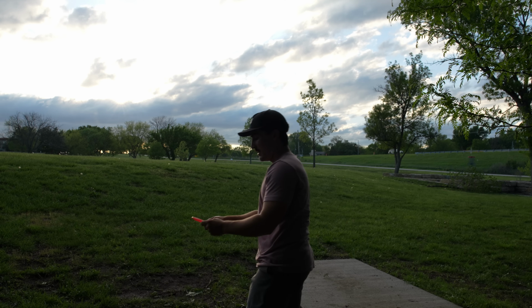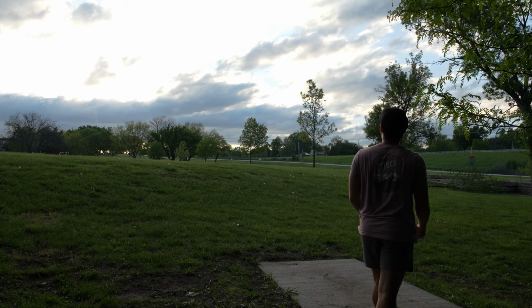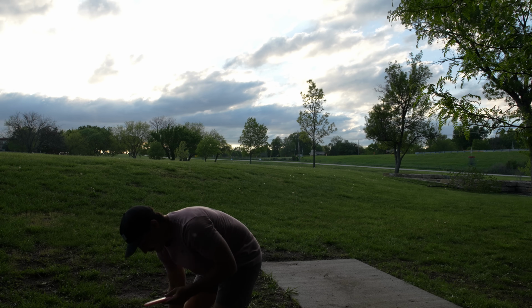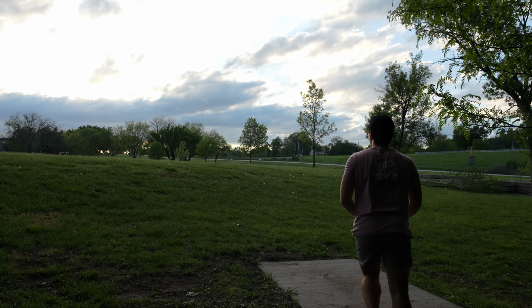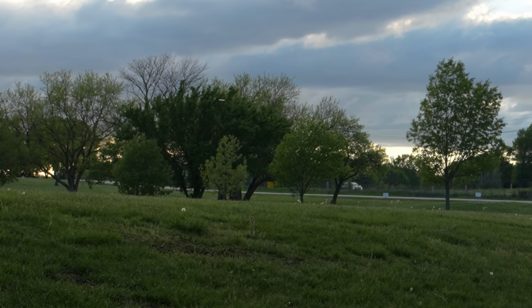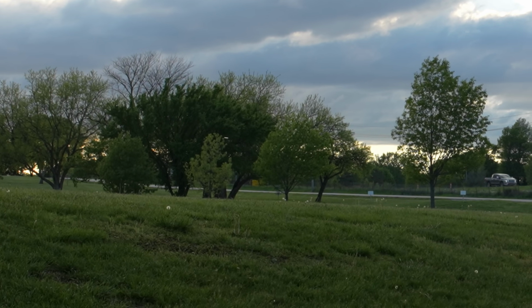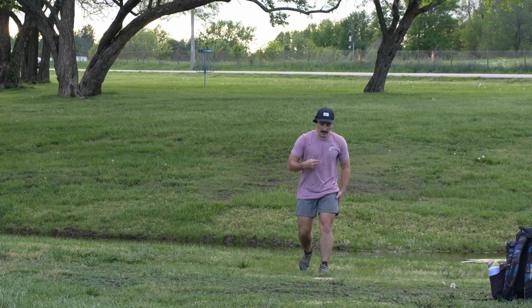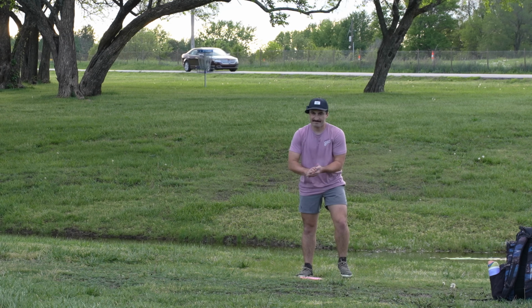I think I might just try my little Champ Firebird. You know what, we'll throw the Pipeline too. They call it 314. I think for the sake of figuring out all these discs, we'll go ahead and throw my Midnight Prowl 2. That's pretty smooth. A couple seconds to dry. Give a little flip while we shake it out.